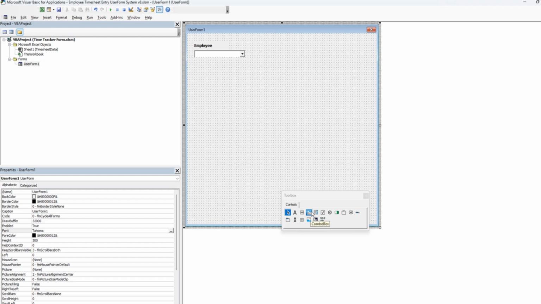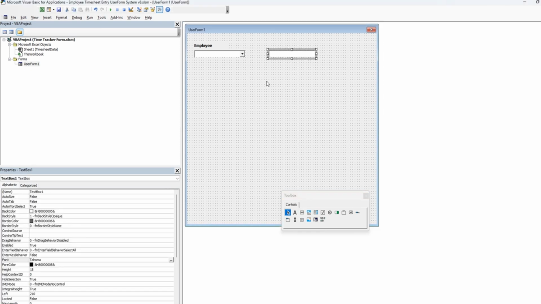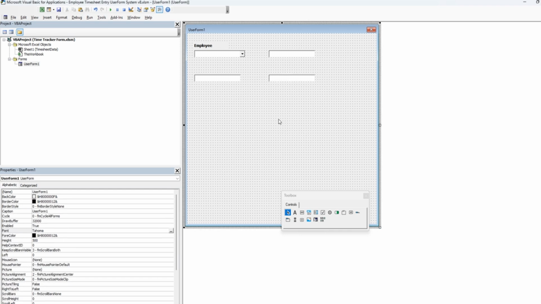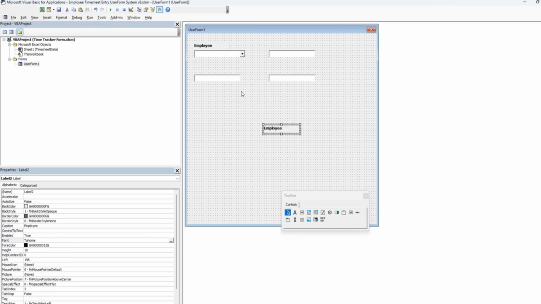Then we need 3 text boxes. One for the date here. One for the start time. And one for the end time. We're going to copy paste this.